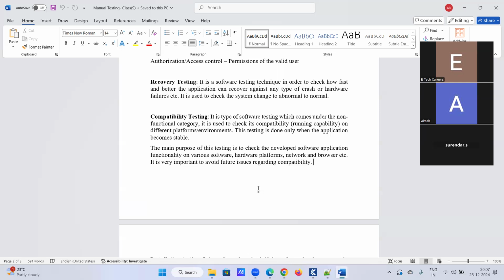But backward compatibility means version 1.1 is installed in Windows 2010, that is the new machine, and tomorrow I got version 1.3. The same software is installed in the same Windows 2010 only, even though we have Windows 2020. Did you understand? Now I have installed version 1.1 in Windows 2010.